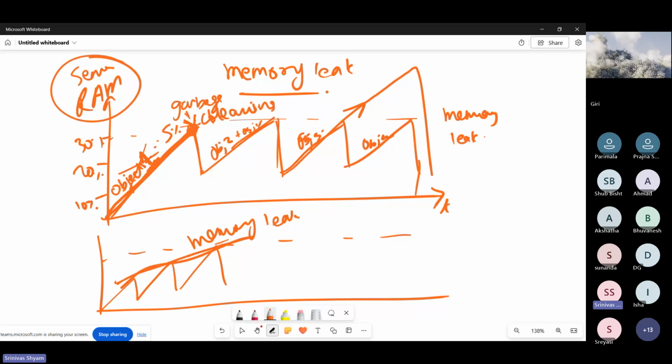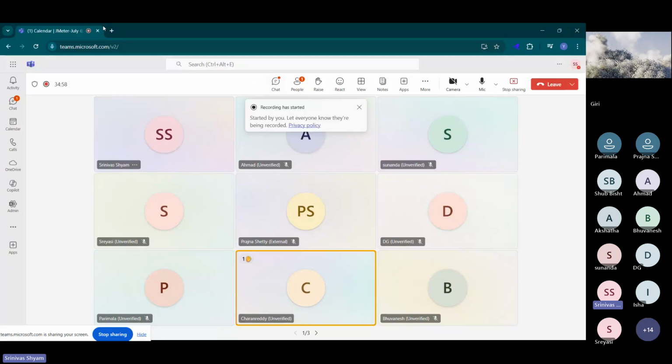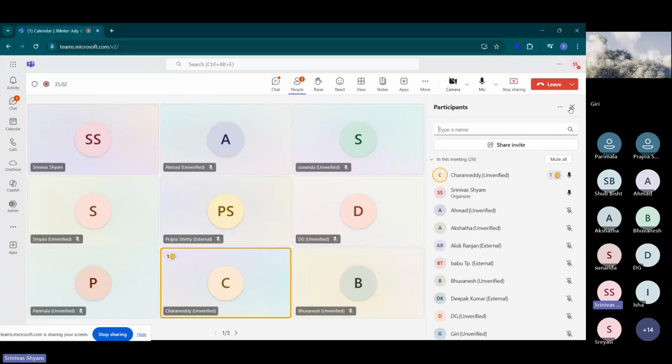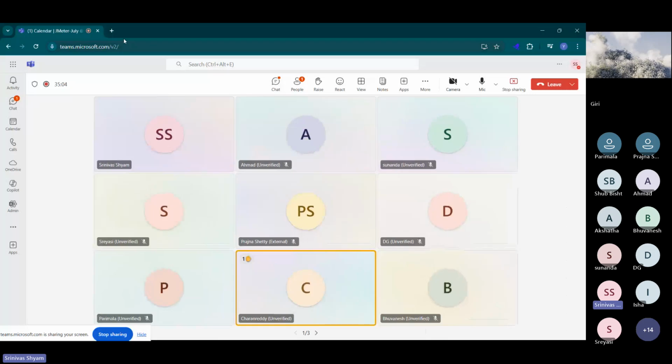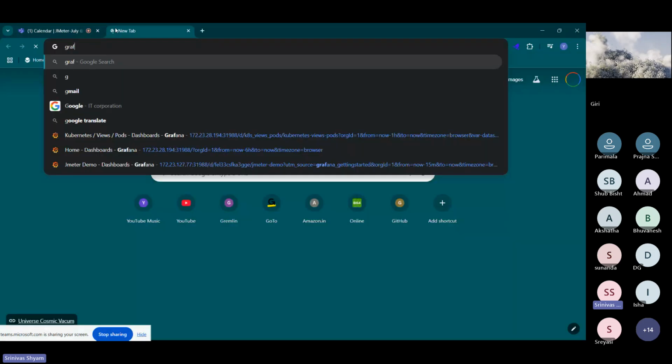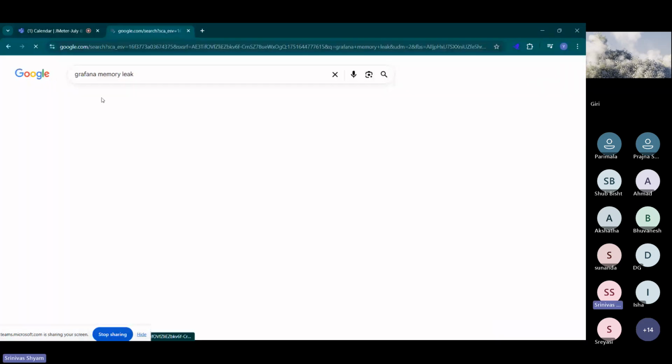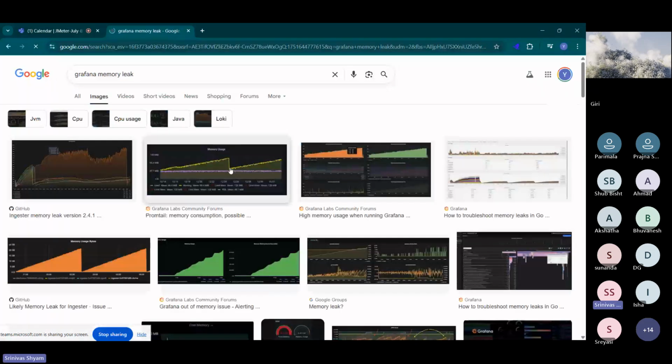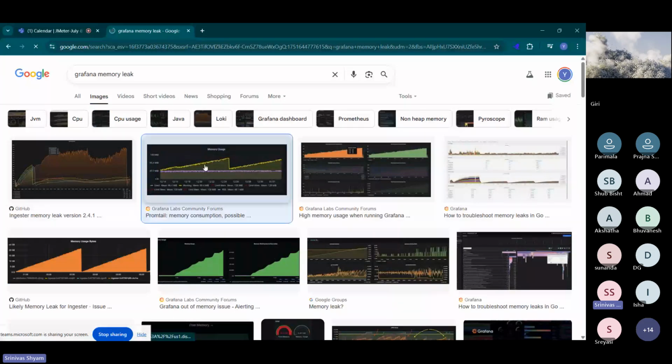And you will see that in Grafana. Now, where you will see that is in Grafana. Maybe I will show you a little early. That setup I have not done yet, but I will still show you a small image, so maybe you can correlate with that. The graph will look something like this. Now these are very minute graphs, but you will get these Grafana memory graphs.